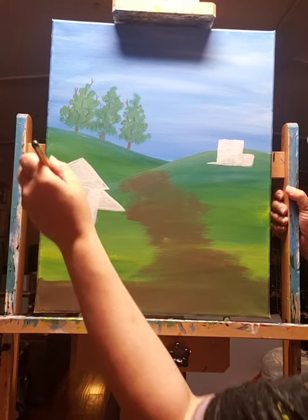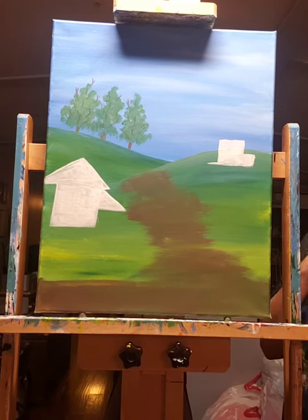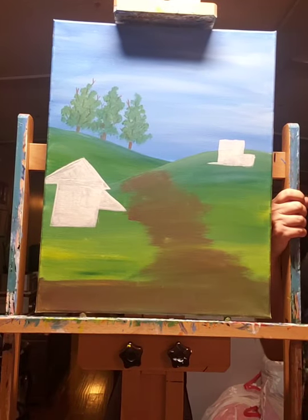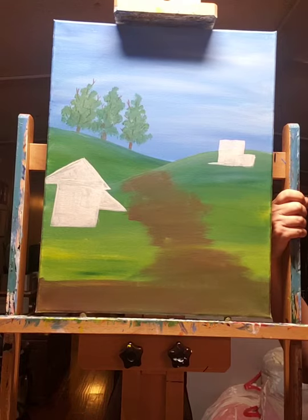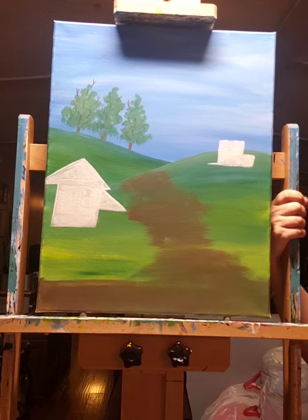Once you have those, and yours are going to be straight. I'm painting from the side, so mine are going to be crooked, which I'm fine with. But you guys looking straight onto your paintings, you could probably get them nice and straight for yourself, so you're good to go.